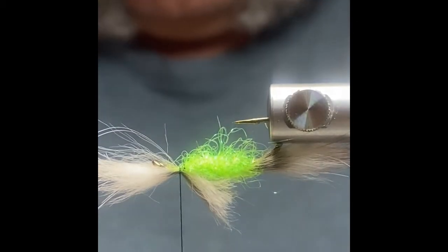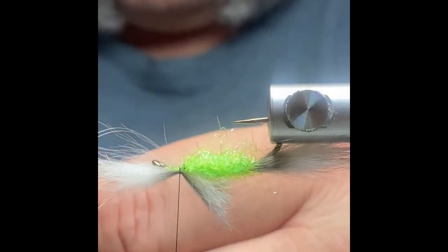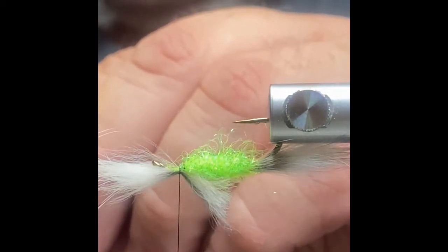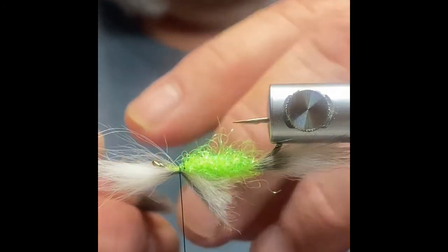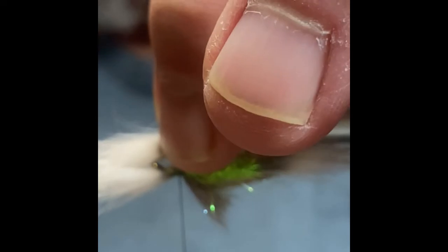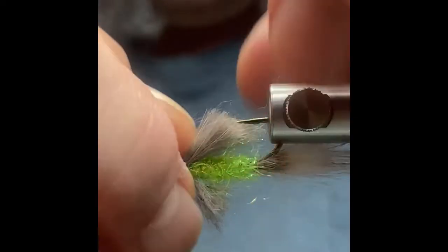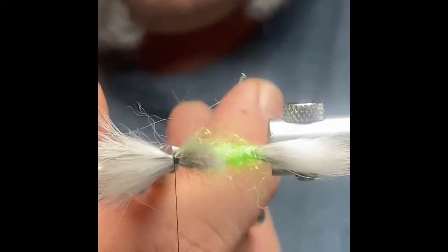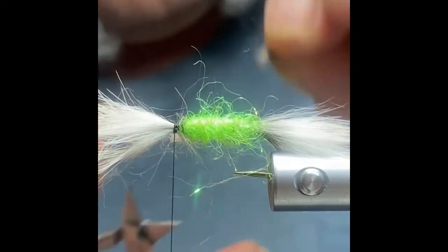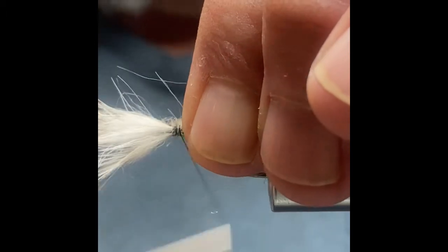We'll index our vise. We'll get another pinch of our rabbit. Again, we'll turn that around. We already know about how long we want it. So I'll just bring this in here, do a pinch wrap. Secure that down. And again, one of the things you want to make sure is it encircles the hook. I'll come in and we'll trim our fluff out of there. And the rabbit's a little slippery, so we'll make sure that's bound down good.